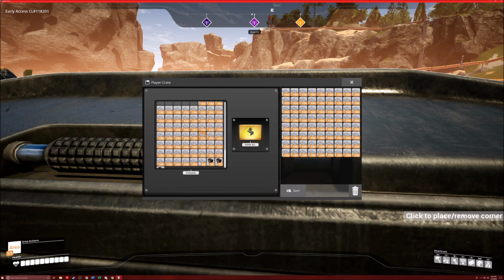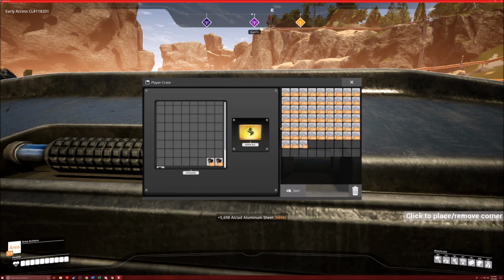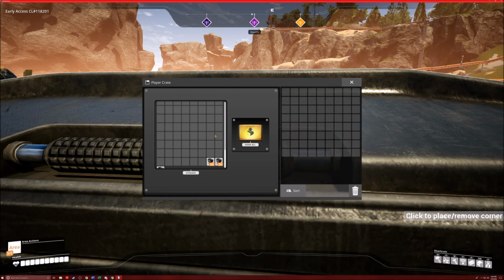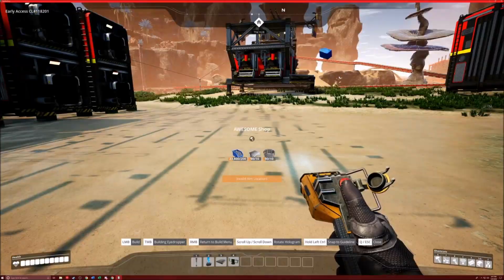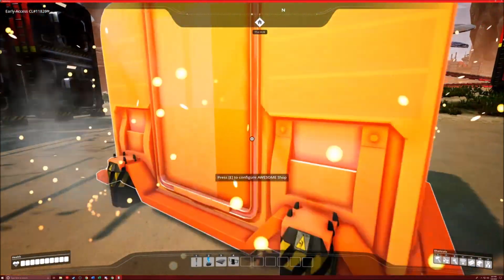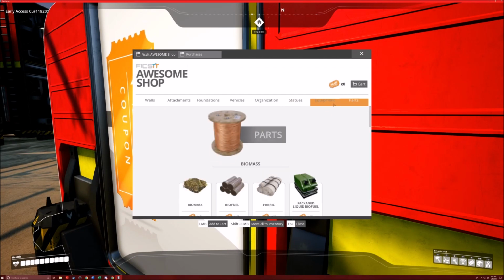7,200 alclad aluminum sheets. Even more. Let's get rid of that. And so 7,200 plus 5,700. So that's a 9. And that is 12. That's about 13,000 alclad aluminum sheets and 112 supercomputers, which you're really going to need. Trust me, guys.